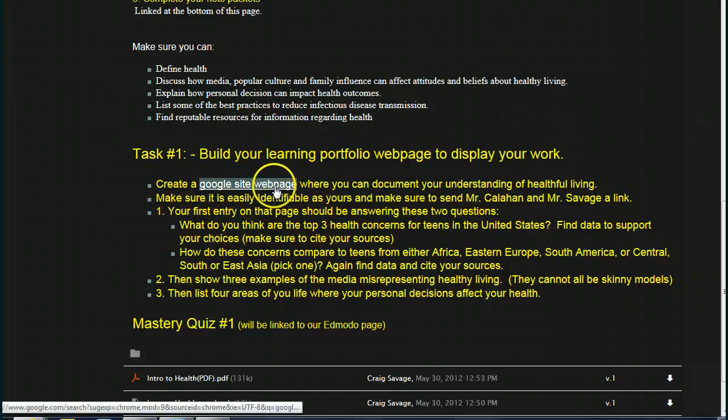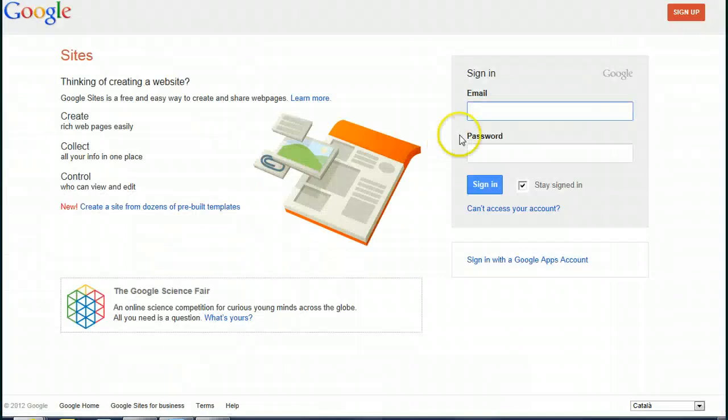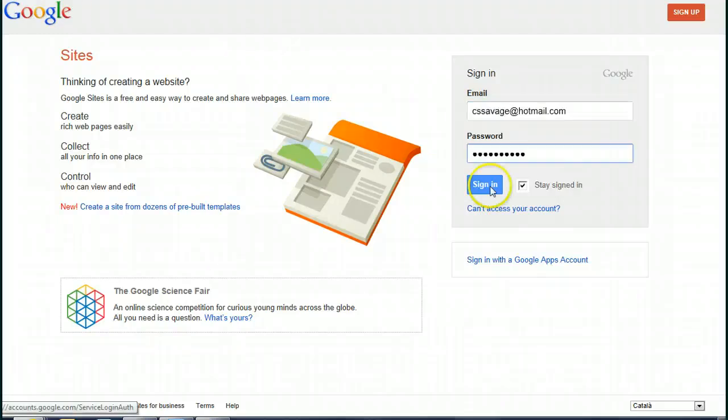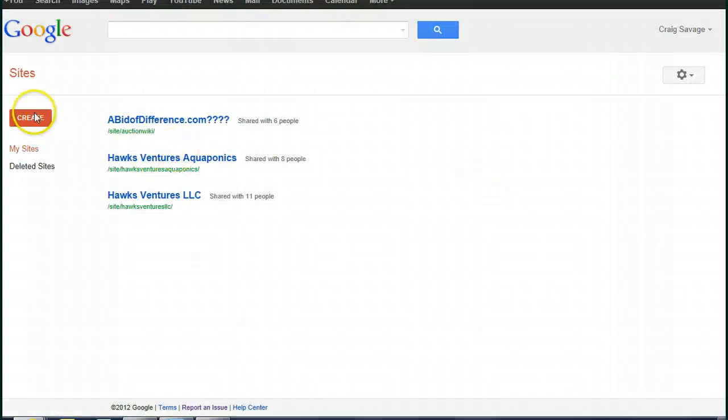So I would put a link right here, and just click on that link, and it's going to bring you to search for Google Sites, and then just click here on Google Sites. And when you get here, I want you to sign in with your email, but I want you to use your parish email, your parish student email. I'm going to pause this for a moment and put my information in. Okay, so you hit your sign in, use your parish email and your parish login password, and then go over here to Sites and hit Create.